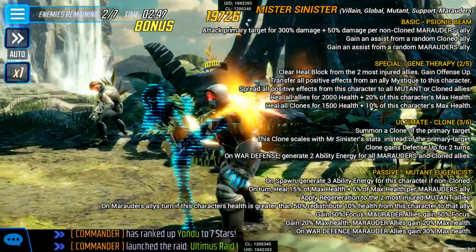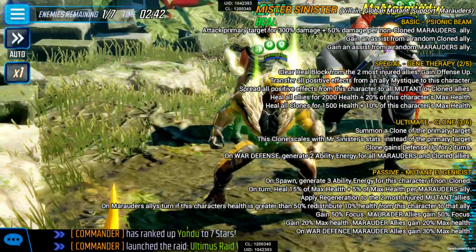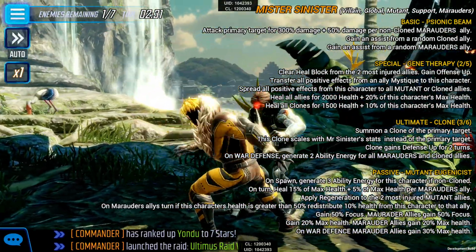Gain 50% focus, Marauder allies gain 50% focus, gain 20% max health, Marauder allies gain 20% max health, and then on war defense, Marauder allies gain 30% max health as well.